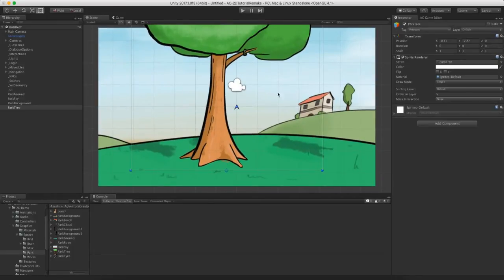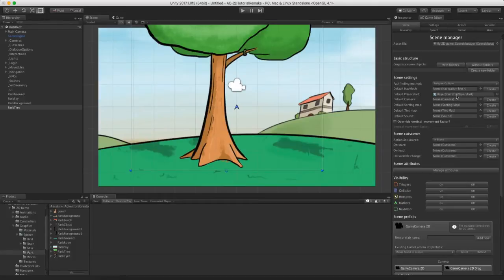You can also see in our scene we have this blue arrow here, and that is our player start, or more specifically our default player start as it's listed in the scene manager. Actually, before I talk any more about that, I'm just going to do one bit of housekeeping, select all of these sprites and place them in this set geometry folder so we can collapse and remove them from view.